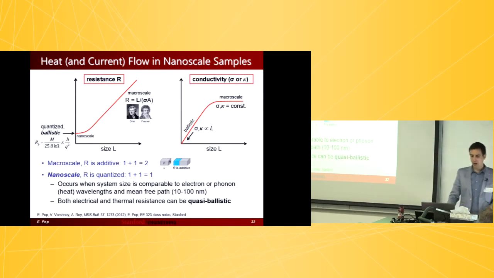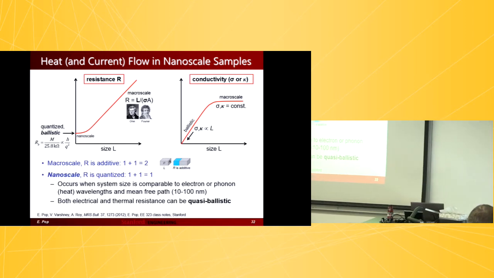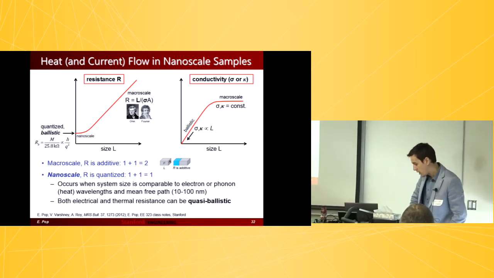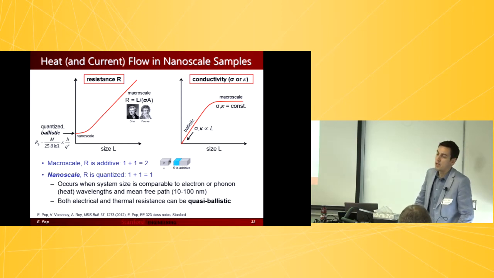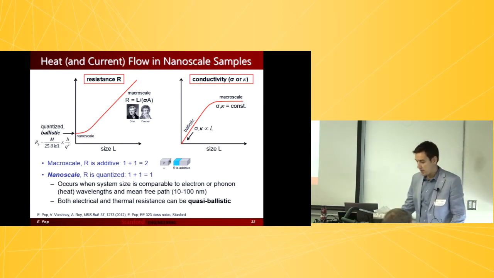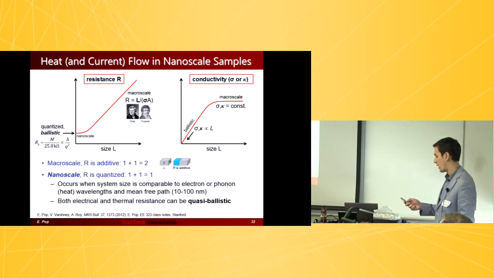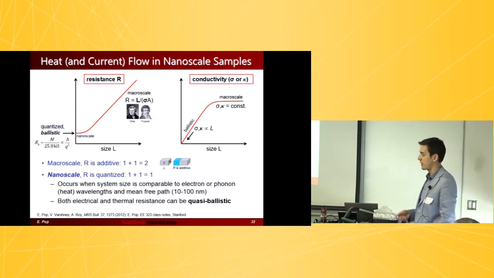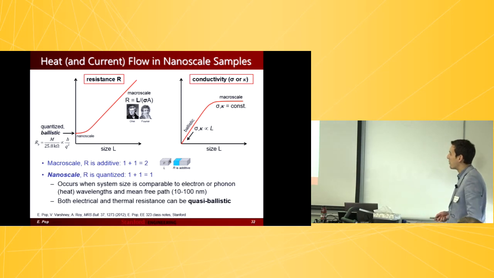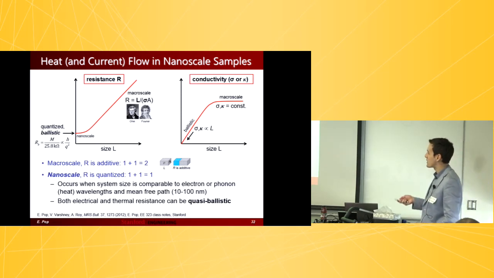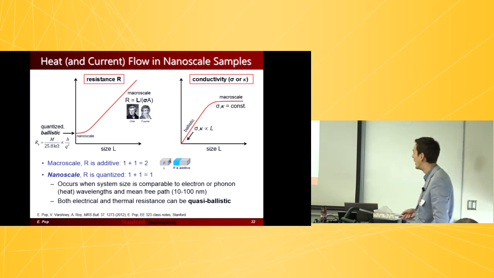Okay, a couple of words about nanoscale samples. I think a lot of us recognize that devices, transistors, interconnects, and so on are very cool when they're less than a micron in scale, right? If they're bigger than a micron, you go to Intel, you give a talk, and they're like, what's the point, right? But if it's less than a micron, or preferably less than 50 nanometers, then things are kind of interesting. Plus the physics is also kind of cool.